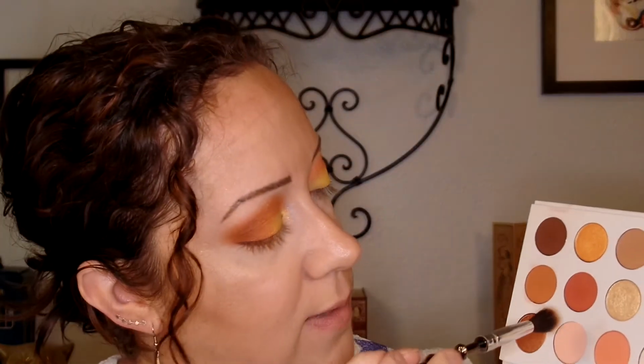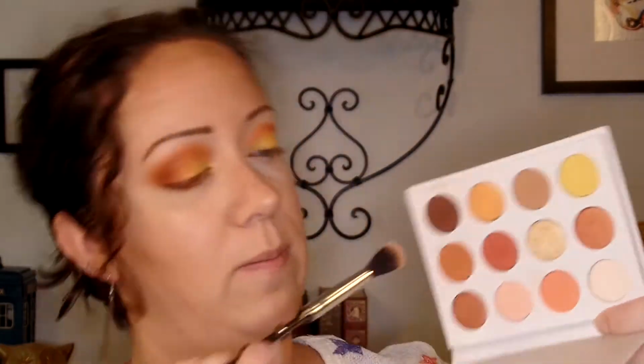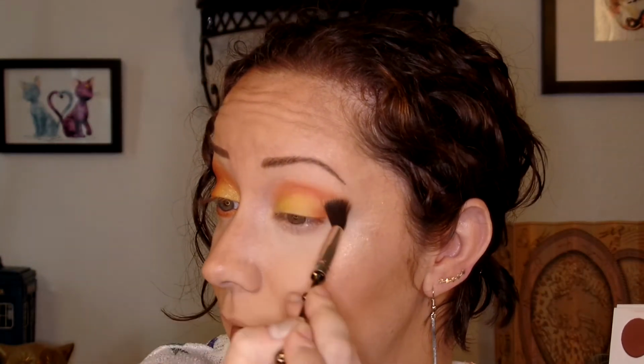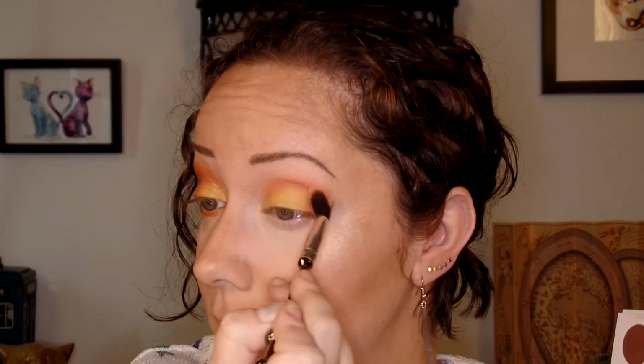Alright, so I think that's as much as I'm going to do right now on this little outer portion. I am going to switch over to my really fluffy brush from Storybook. And I'm going to mix a combination of, let's see what this one is called, Big Cocktails and Champs, just a little tiny touch of it, and go over the top more to the brow bone area. I just want to really blend that color up and give it a little bit of a gradient. I think I had a little bit more on the other side.